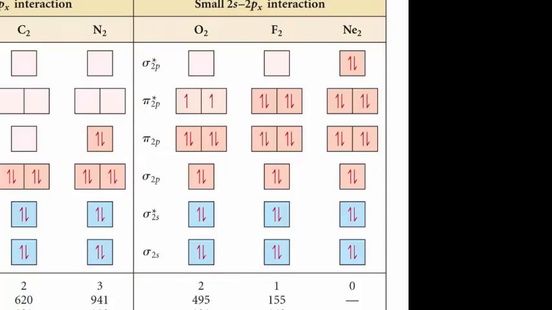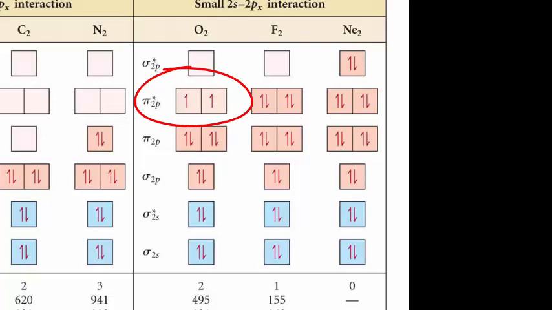So if you look at diatomic oxygen, and this is an important reason why molecular orbital theory was created, to explain diatomic oxygen. If you were to fill in the valence electrons, you'd fill 2 into sigma 2s, 2 into sigma 2s star, so they're going to cancel, 2 into sigma 2p, 4 into pi 2p, and then the last two electrons into sigma 2p star.